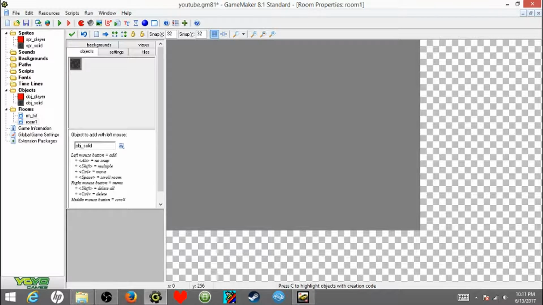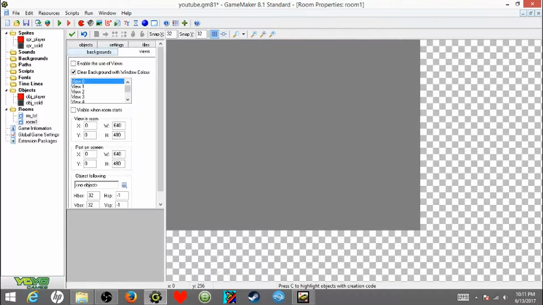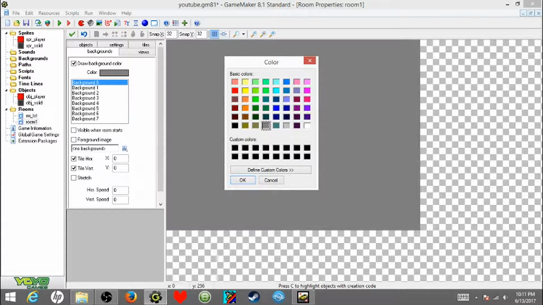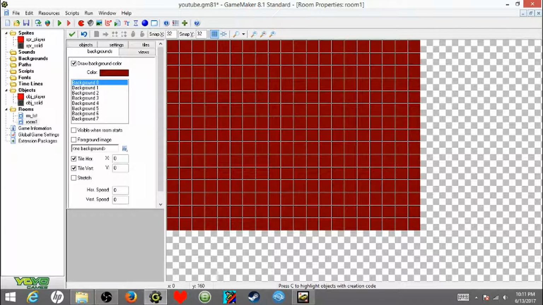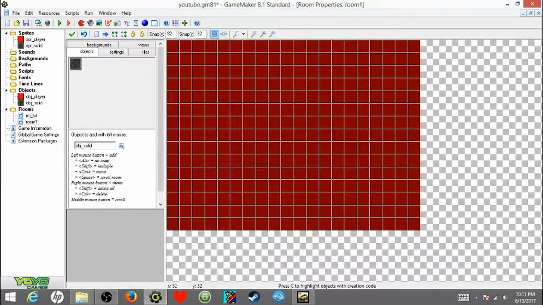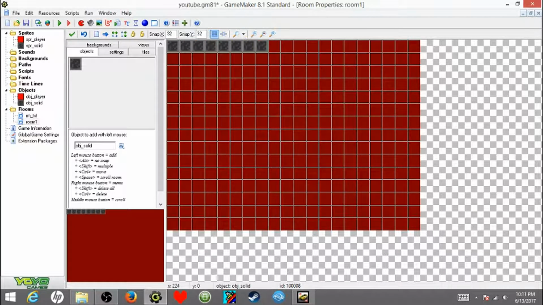We'll make the background color gray for now. That'll be the floor. Or actually we'll do a kind of red to make it look more like a carpet. Then we'll do the wall just around the corner. You shift and hold click in order to get it to continuously click, otherwise you'd be spamming the click button through this.